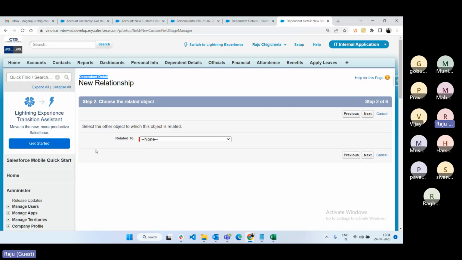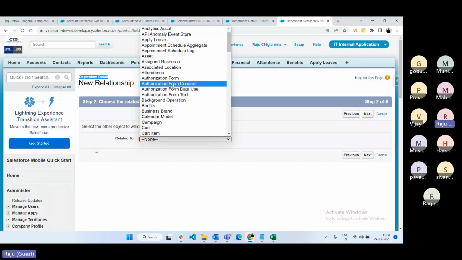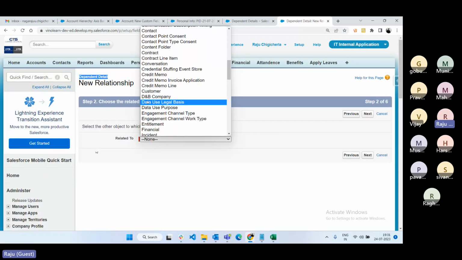Self lookup means for the master object also we need to select the same object, that is dependent detail. Go to here, you can check whether dependent details are available or not. Is there dependent detail here? No. Objects starting with D, only 3 objects we have, so we don't have dependent detail here. Means self lookup is not possible in master detail. Master and child record both referring to the same object is nothing but a self lookup, but that feature is not available in master detail.